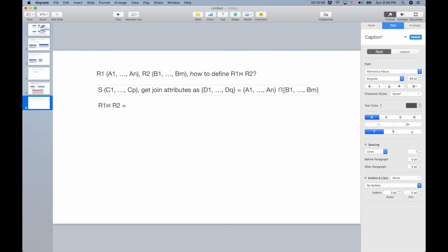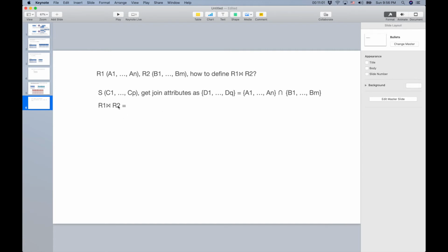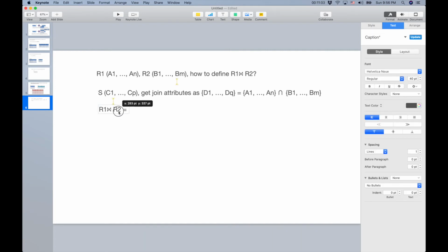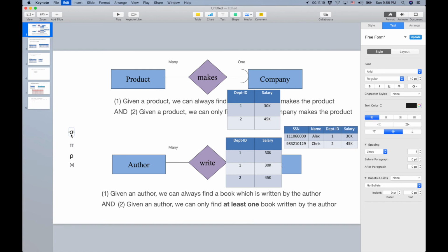Okay, then how can we define the natural join between R1 and R2? First, it is still based on the product. You can still calculate R1 times R2 first. Then outside it, we still have the select, so let me get the sigma here.